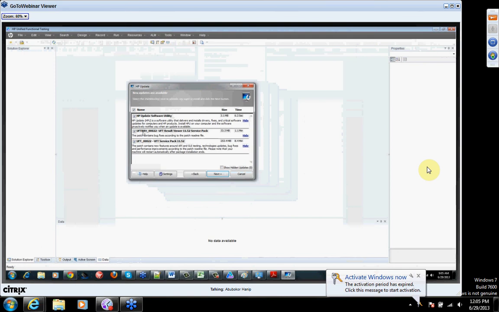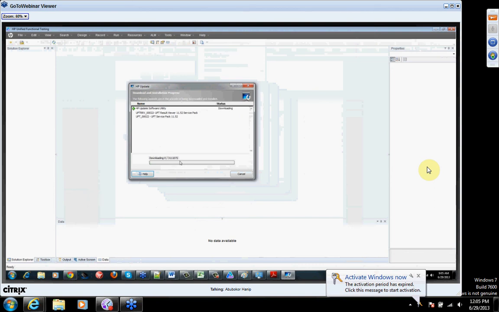Is that clear? Can you see that? There are 3 different patches that are newly available for the product that we installed. Okay, so this is the easiest way. Simply go to your product, help, and click on HP update. Once you select the product, these are nothing but the patches. Click next. It will automatically install for you. Any questions over here?